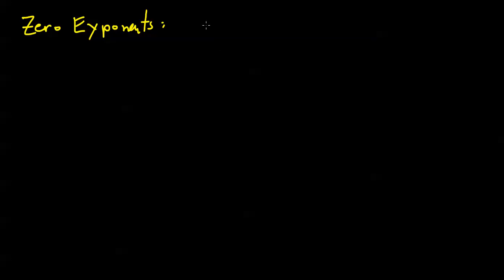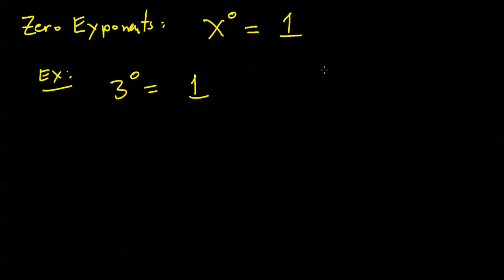Alright, well, as you probably know, anything to the 0 power is 1. No matter how simple, no matter how complicated, anything to the 0 power is by definition equal to 1. If I give some simple examples here, well, 3 to the 0 power is 1, of course. Minus 7 to the 0 power, well, of course, that also equals 1.